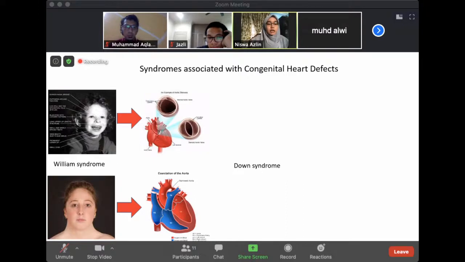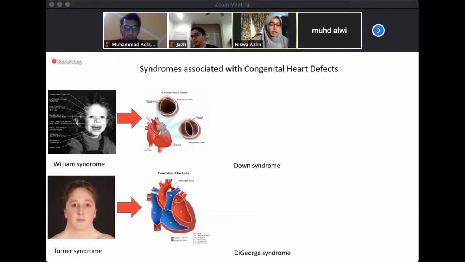And some of the features that we can see in Turner syndrome, one of them is short stature. Usually the cardinal feature of Turner syndrome is short stature, and sometimes this is the only abnormality we can see in the children. However, the patient can also have neck webbing. You can see in the pictures, there is webbing of the neck, or a thick neck. And the patient can also have other features such as delayed puberty, infertility, hypothyroidism, and so on. A lot more.